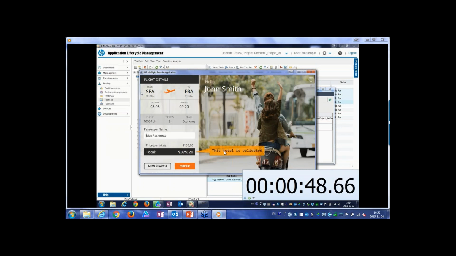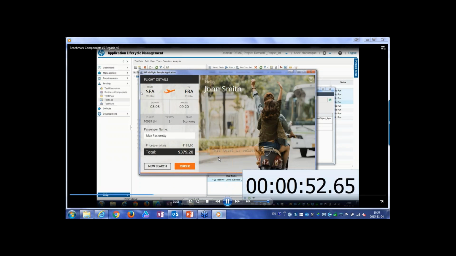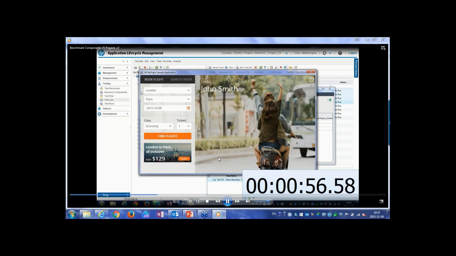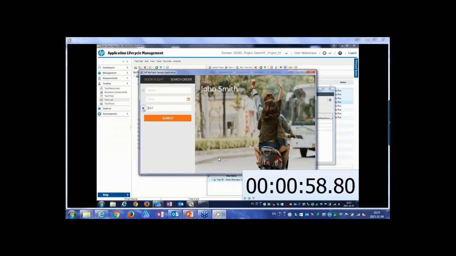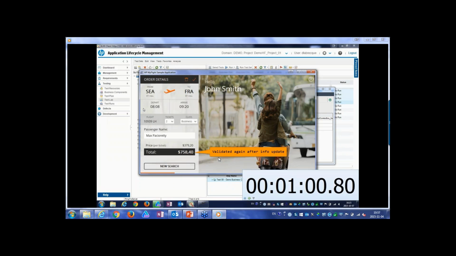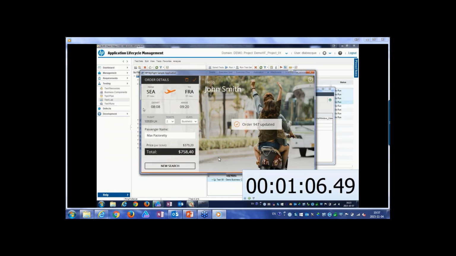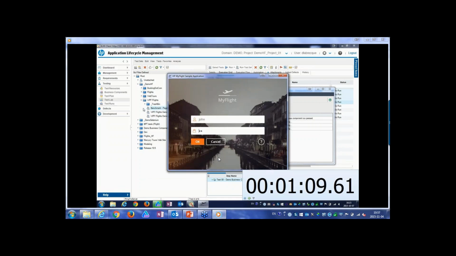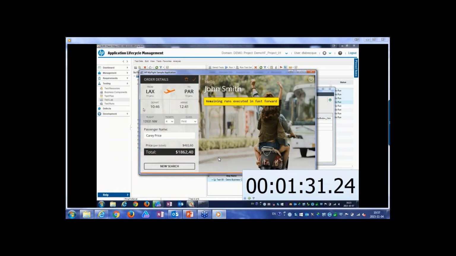So again, we're doing just a simple test to get the flight with the flight sample application, and we're validating the total. We're getting the information from the UI, and we're doing it a few times. And we're trying to see here a difference in the timing against the business components and Pegasus framework.